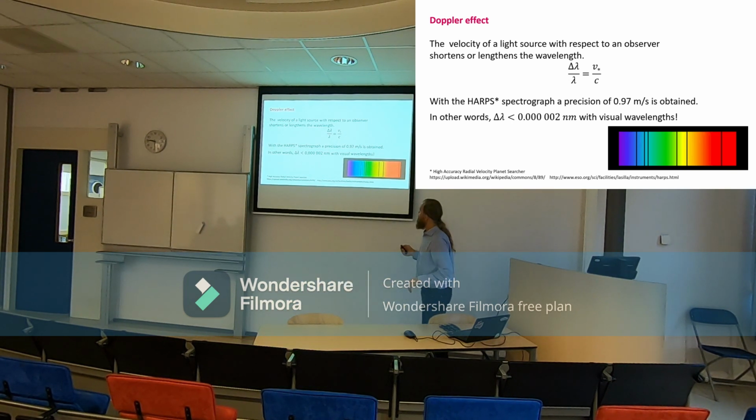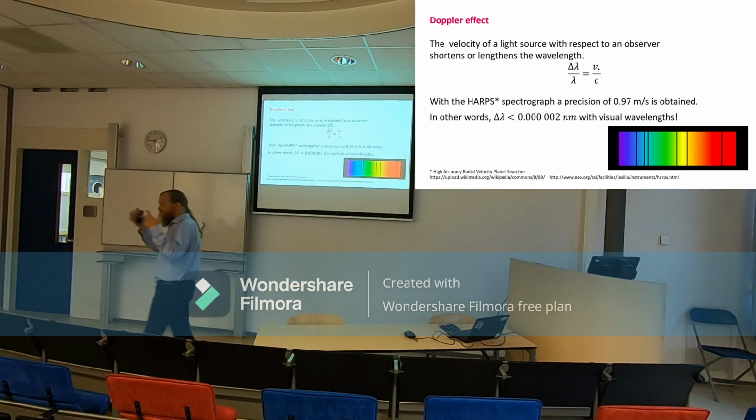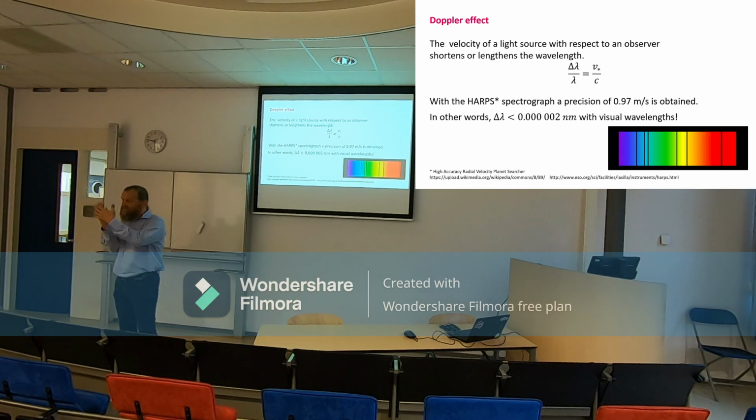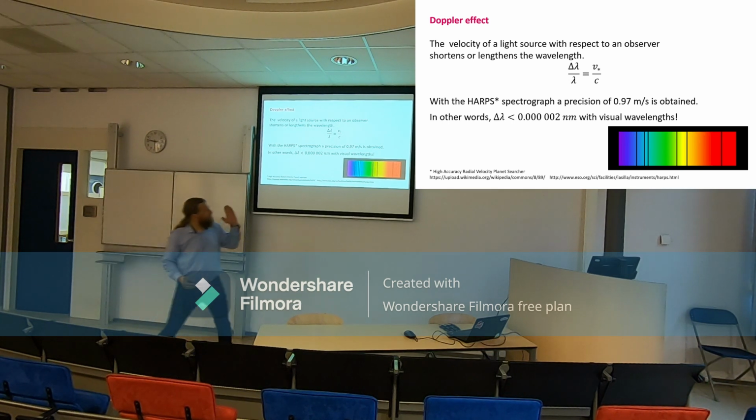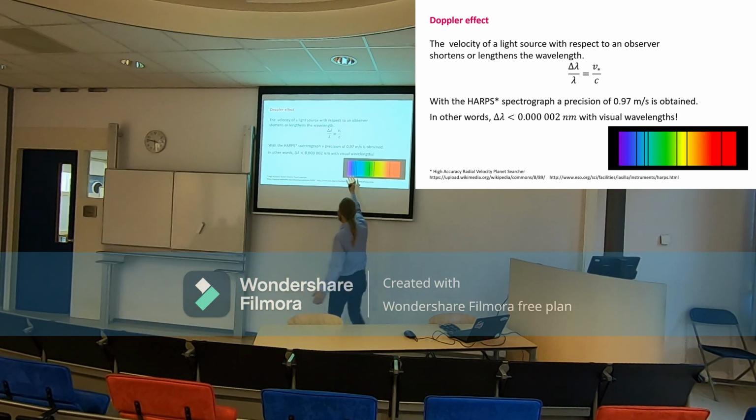And it works like this: the change in wavelength divided by the wavelength of something itself is the velocity towards you divided by the velocity of light, c. And if you look at the light of a star, you see absorption lines from elements. So we can see the lines in the star, and if those lines move, then we know the star is moving towards you or away from you. The lines go to the blue, it's moving towards you. If it's moving to the red, it's moving away from you.